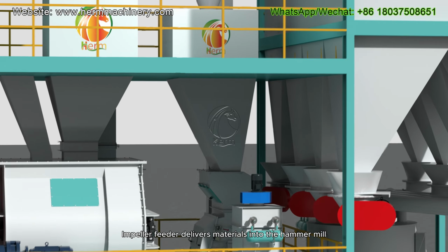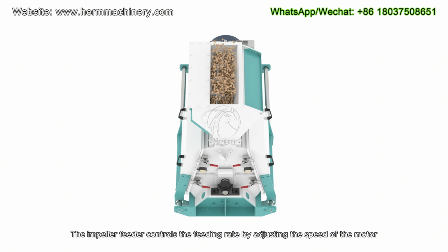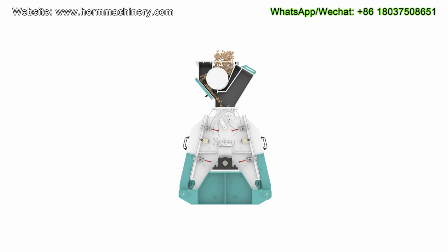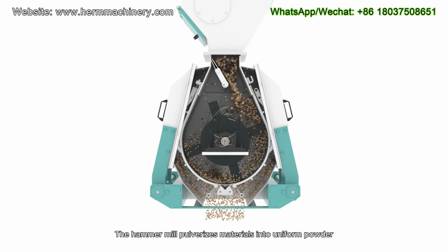Impeller feeder delivers materials into the hammer mill. The impeller feeder controls the feeding rate by adjusting the speed of the motor. The hammer mill pulverizes materials into uniform powder.